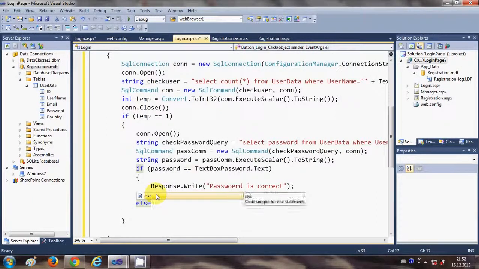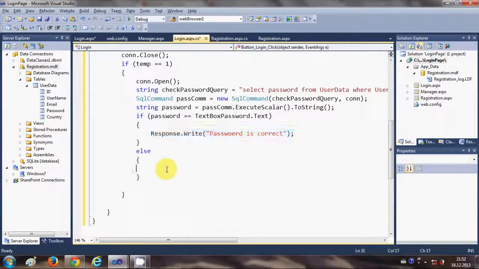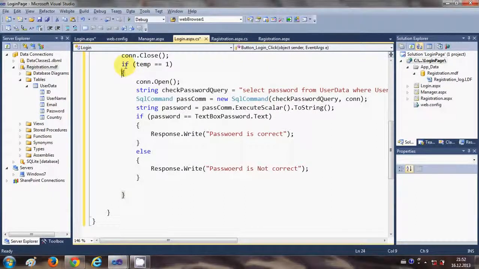And if this is not the case, then we will write else, and I will give the response password is not correct, right? So I will just copy response.write, and I will say password is not correct.